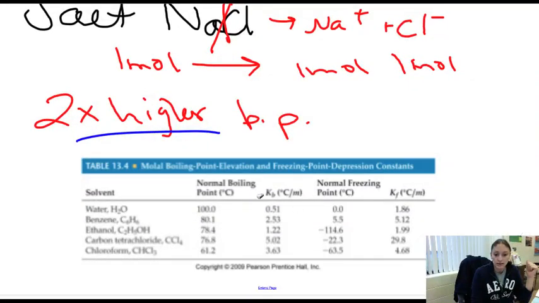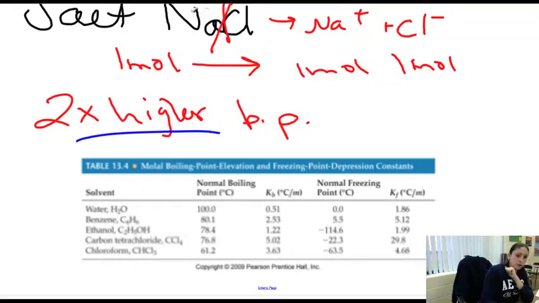And you see these constants that are here. It changes based on whichever one you have, so keep that in mind when you're looking at exactly what it is. You do care a little bit about what it is, based on how much the boiling point is going to increase or how much the vapor pressure is going to go down.